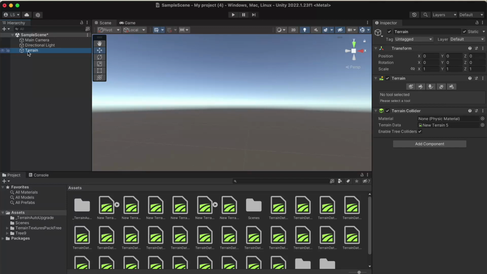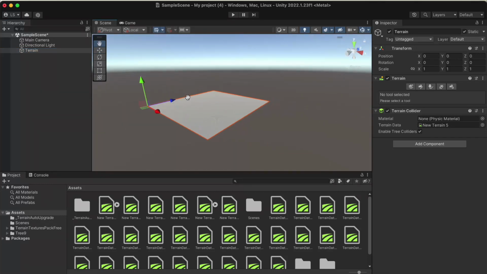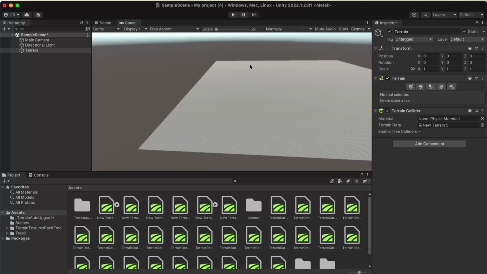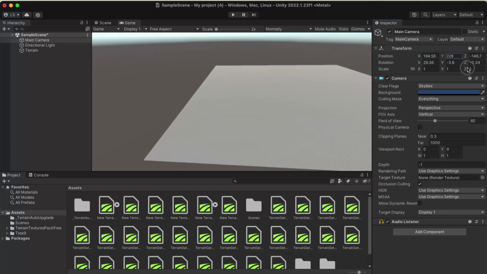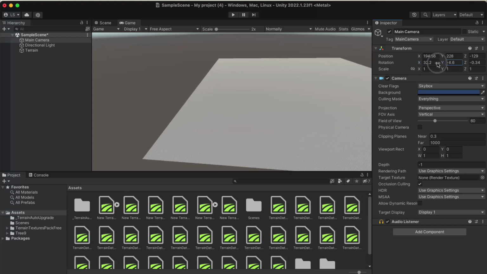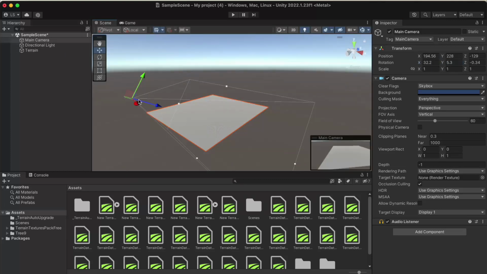Double click on our terrain so we find where in the scene view our terrain is. It's here. You can work until you get the perfect angle to see your terrain. If you go on the game view, currently this is the camera view, which we can change from the main camera. You can play with the X position, Y position, and Z position in order to get the perfect angle for your camera view. If you go back to the scene view, you can see that the camera is already here. You can move it wherever you want. And then here you can check that main camera view.